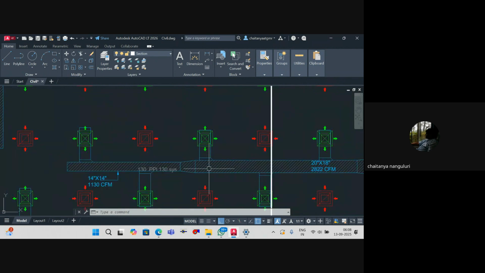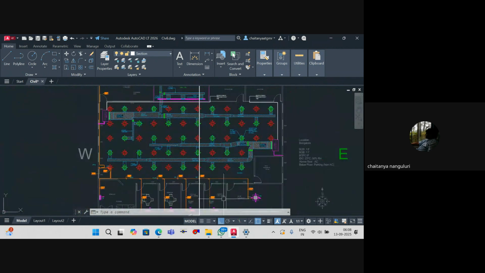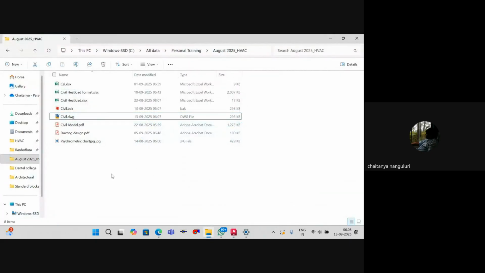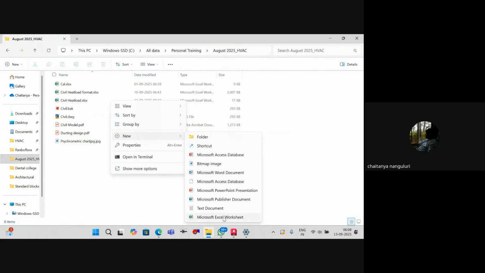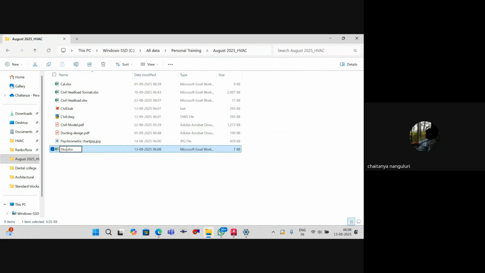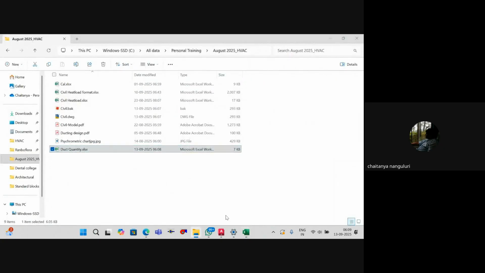First and foremost, I'll create an Excel sheet, and then you will create an Excel sheet, for the duct quantity.